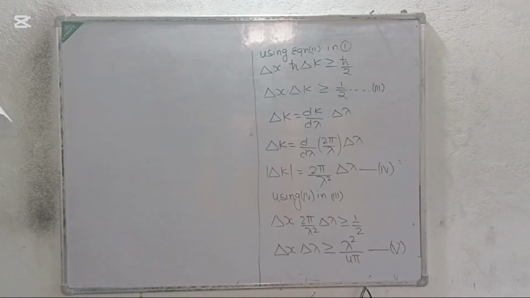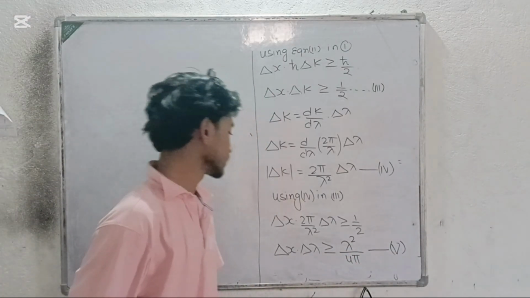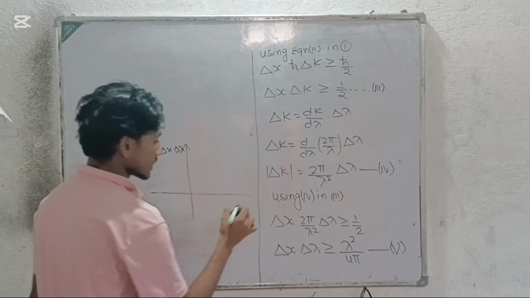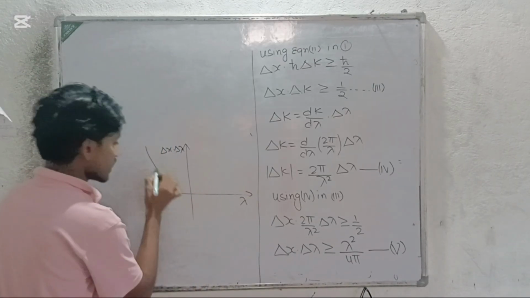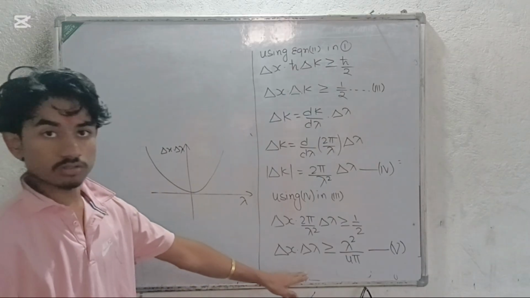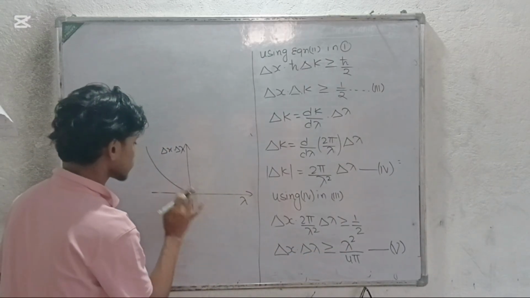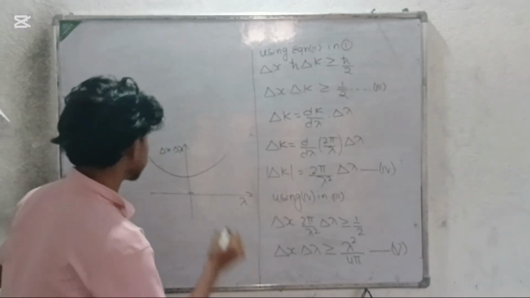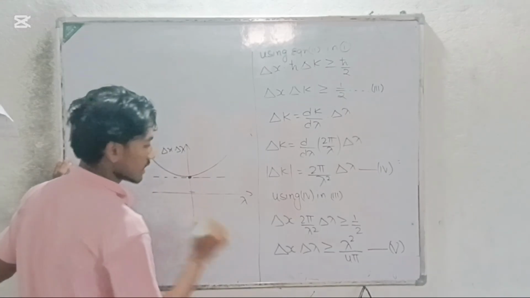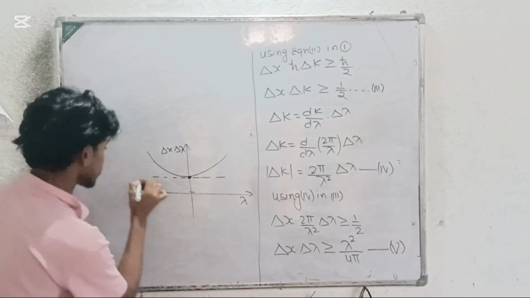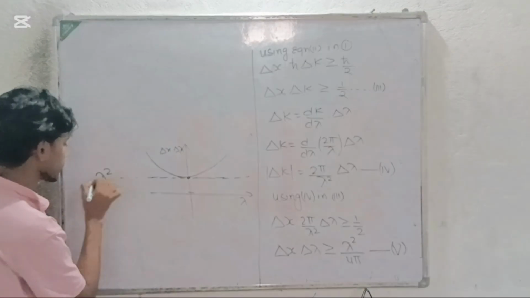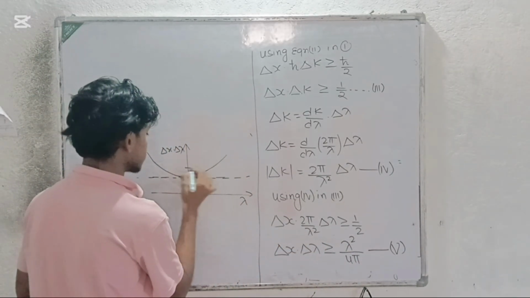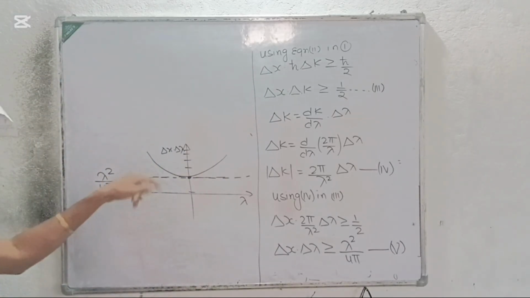You can actually see from there that the product of uncertainty increases as the wavelength goes on increasing. So if you plot the graph, putting the uncertainty in position and wavelength, and taking your wavelength variation on the x-axis, you will end up getting a parabola. The uncertainty can never be zero because the wavelength cannot be zero, so the graph must always start from here. The minimum possible value of uncertainty is here, and this would be lambda squared upon 4 pi, and the uncertainty can be greater than this value. The values greater than this can lie here, here, here, and it goes on increasing. So the graph actually predicts that.